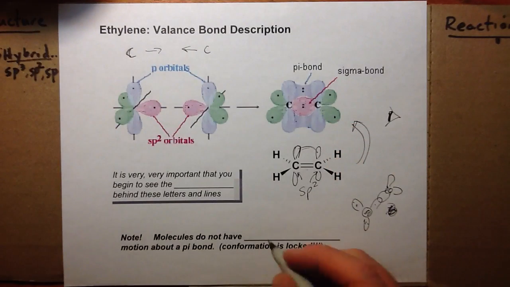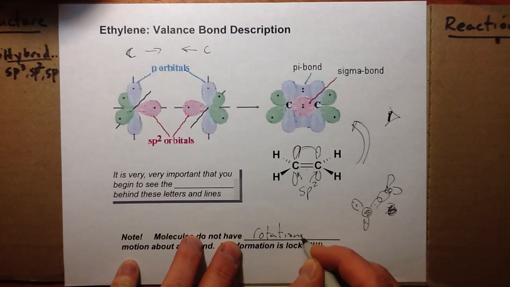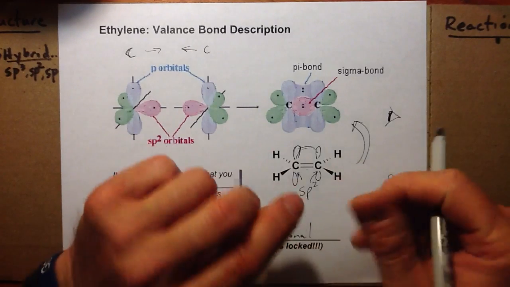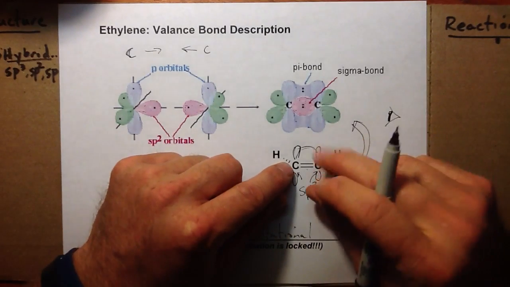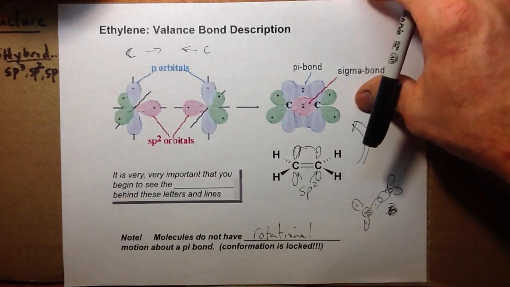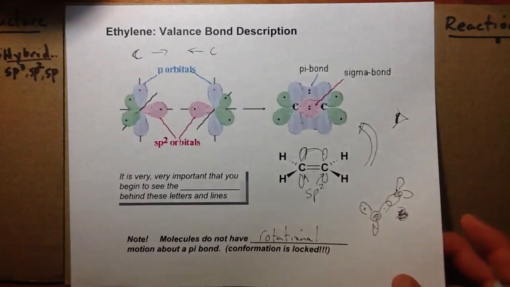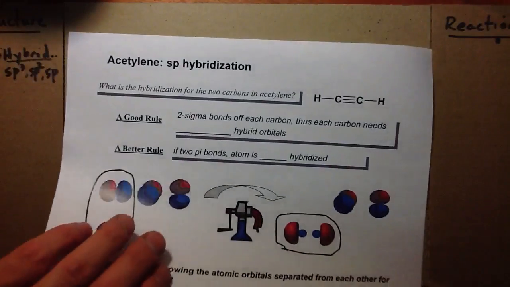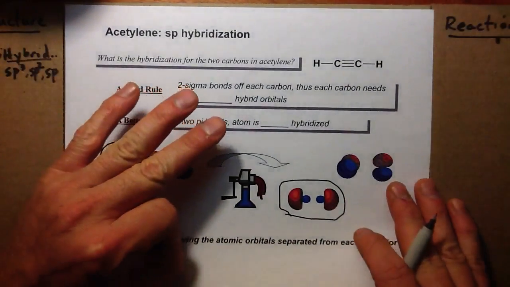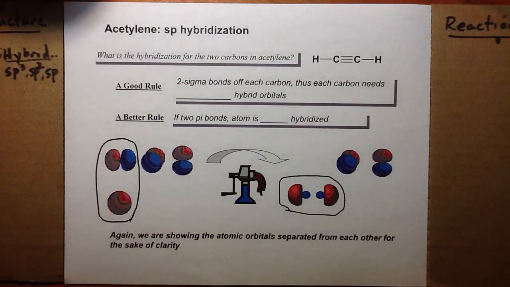Oh, sorry, I didn't put this in here. You cannot have rotational motion about a pi bond. You can't rotate this carbon while you hold this one fast. That's just not allowed with pi bonding. We do not have rotation about pi bonding like we have rotation about sigma bonding. This is our last of the three, and then we'll finish with nitrogens and oxygens.